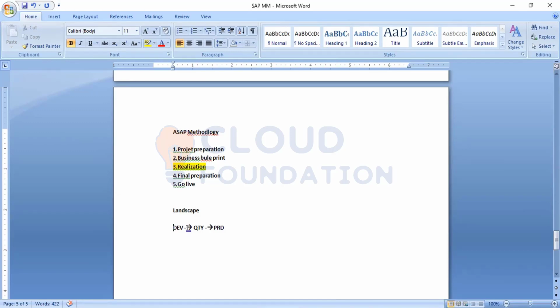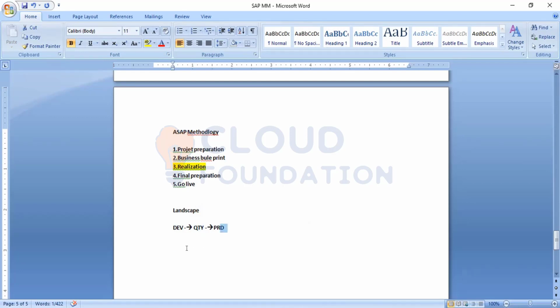We do the enterprise structure configuration, master data configuration, and all the configurations, and we capture that configuration in the form of TRs. Once you've done this development configuration, you do the unit testing. Then we move the changes to the quality server, where we do the integration testing. Then we move this TR to the production server.